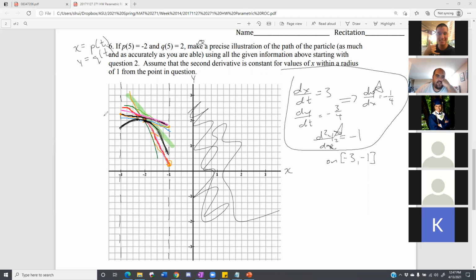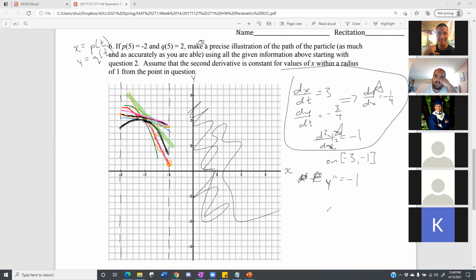Oh, somewhere over here. Yeah, okay, and that would explain why I'm seeing a few of your graphs that are basically, even at the left end of that interval, still sloping down. So the question I asked was, is this a parabola? So let me say it this way. Actually, I'll call it f double prime, y double prime equals -1. That's a constant, right?